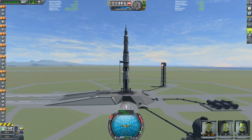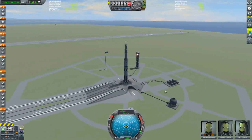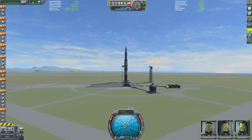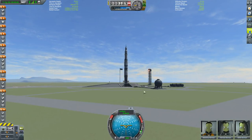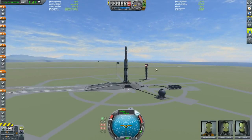I'll speed up the launch because we've seen it before with the Saturn V, although this is a new one. But the first stage, just that roar of the engines, I'll leave that. So, comrades, let's hope for the best here. And, of course, someone said I should do the countdown from 10, so I concur, comrade. So, in this case, we shall say F5 first, and 10, 9, 8, 7, 6, 5, 4, 3, 2, 1.